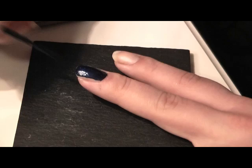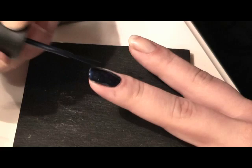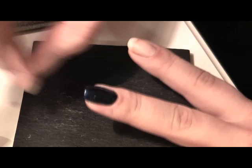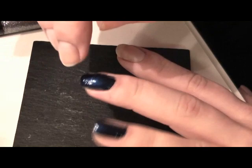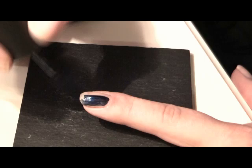I'm just getting this on right on the outer corner. Go right in, close to the line as you can, and then off. And I like to do that on the ends, because when you're washing the dishes or whatever you're doing, it helps to keep it on longer so it doesn't come away at the ends. So just doing that over the ends really helps. And just do this one last.